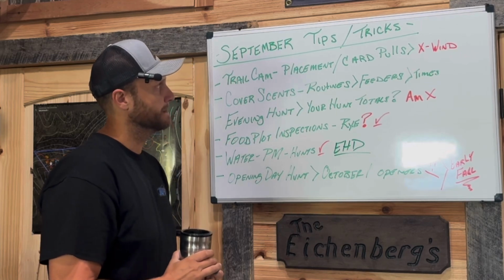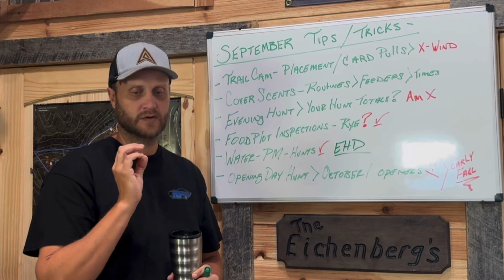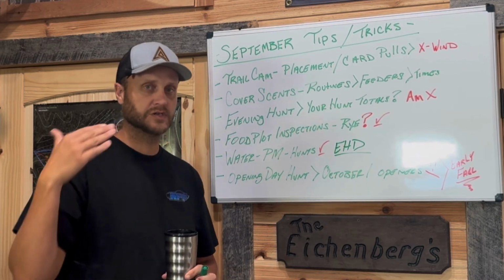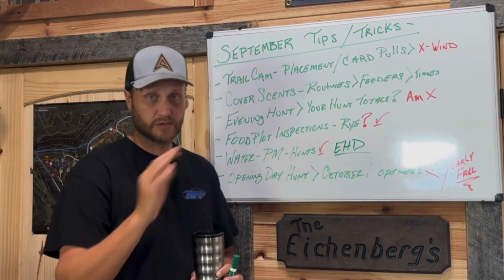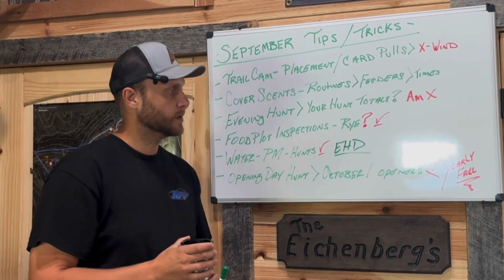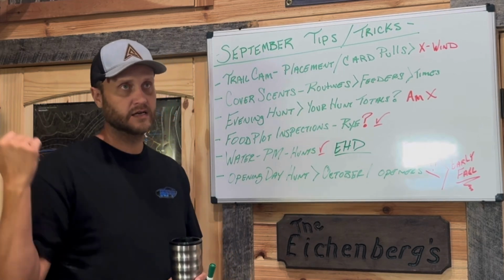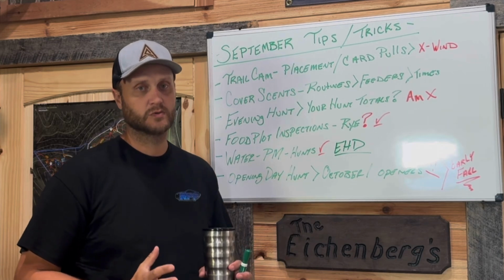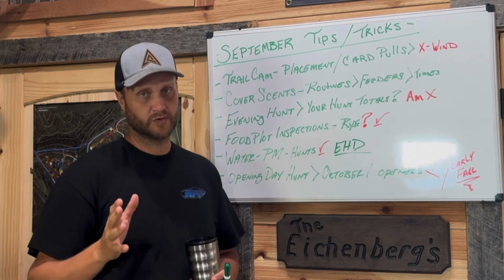So, yeah. On a more positive note, we've got some great weather coming here. Looks like within a week or two, I can really see the downslide. We're like 90 degrees in Kentucky right now. Downslide of that, and we got a little taste of it about a week ago, which sparked my first evening hunt. And then looking ahead to the end of September, 1st of October, it looks like, knock on wood, we've got some good weather coming around the nation, probably as a whole. So be ready for it.